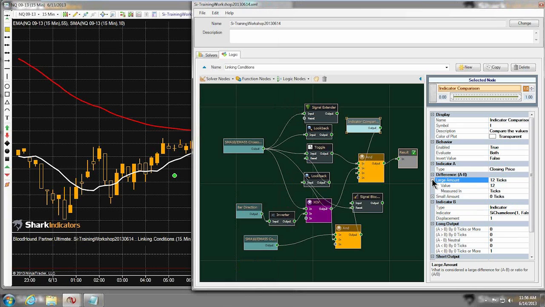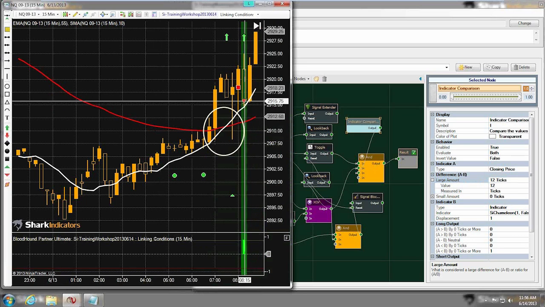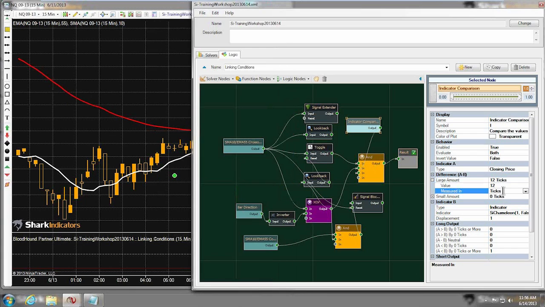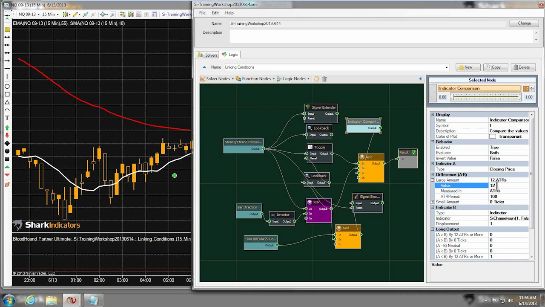Another, probably more practical way of making sure that your closing price is below your opening price by a certain amount is to use the ATR. Let's try something like an ATR of 0.5 and an ATR of 100 bars.